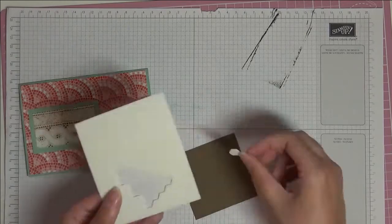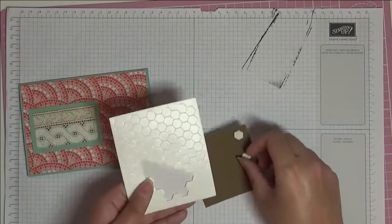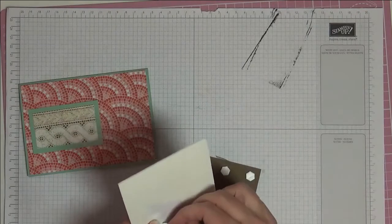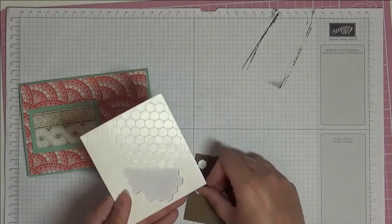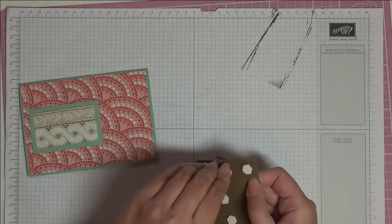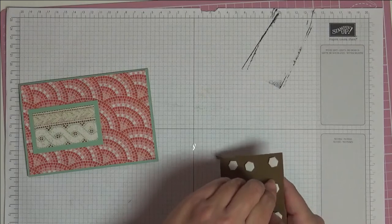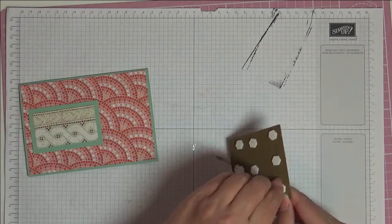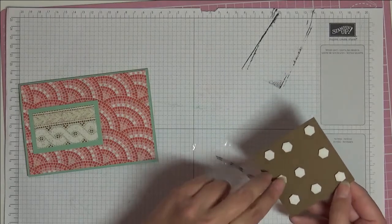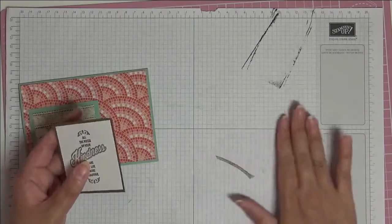So bring back my dimensionals. As you know, I'm usually fairly generous with my dimensionals, especially when I'm popping up something that's quite big like this, so I don't want it to sag. Okay, that'll do for now. Get all the backs off it. This is the most tedious task, I think, taking backs off dimensionals. Okay, now we just feel, yeah, I've got them all.